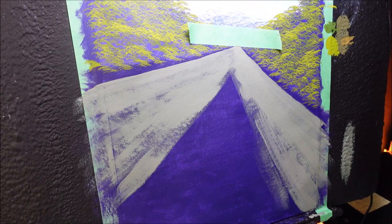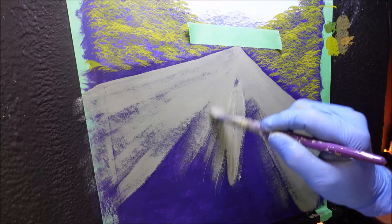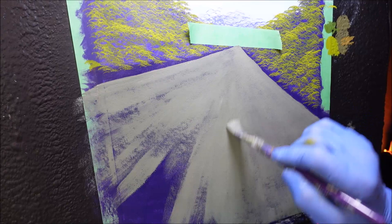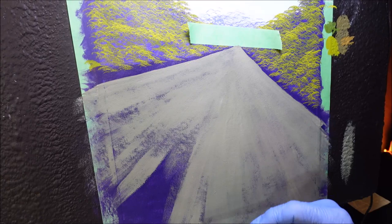Just so that if any brush strokes are left, they're forgivable. See, I'm getting every stroke. Now, I'm getting a bit of pasty, thick gunk there. I don't want too much of that, so be aware of that happening. You would have had it happen in work, and sometimes you don't mind it, but sometimes it might look a bit iffy. So be aware of that and stroke it out while you can.